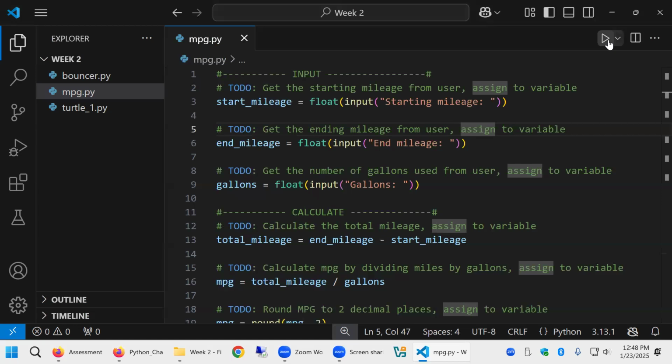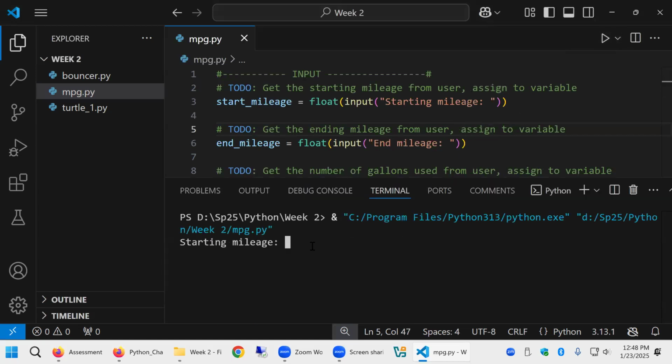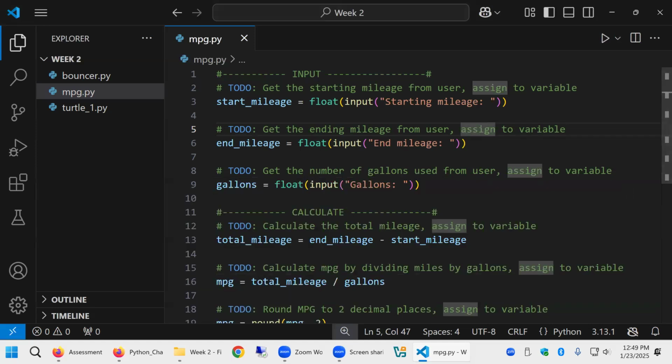All right, shall we test it out? Let's take it for a test run. Starting mileage, 200. Ending mileage, 500. Gallons, 2. Whoa, my car gets good mileage, doesn't it? Yeah, I have a hydrogen-powered car that is supplemented by solar power, and my solar panel is like half a mile wide, apparently, to gather that much energy. That is the complete assignment to that point. Let me stop my recording.